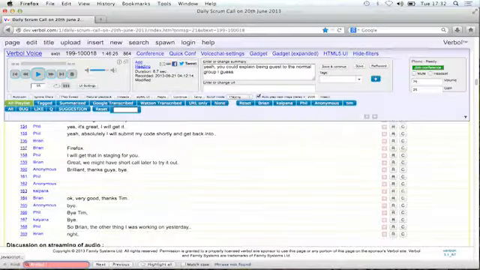And it's now also searchable. So I can say, when do we start talking about Firefox? And there we go. And I could jump to that point and start playing from there. So we now have an indexable conference call in effect.